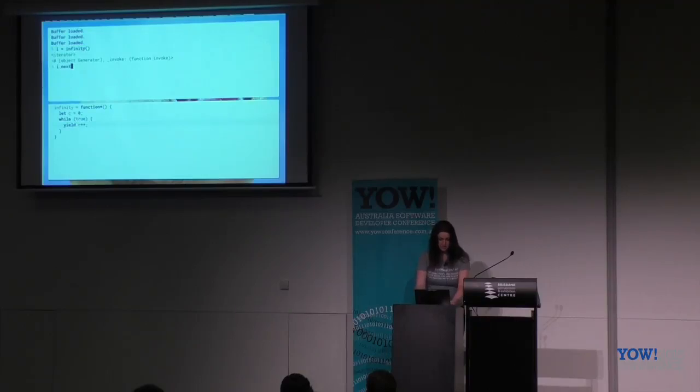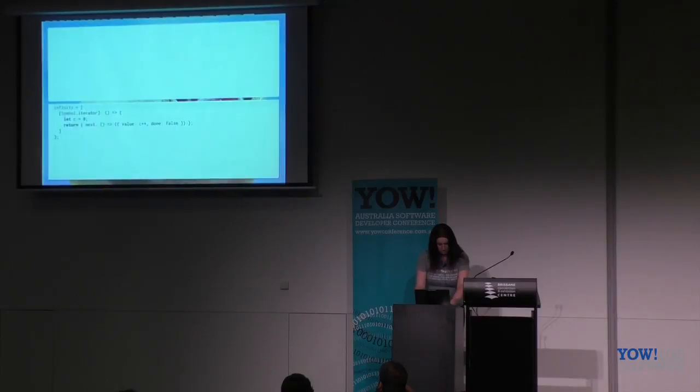And the first time I call next, it starts running. It assigns 0 to c, and it hits the loop one time through. It will return 0 and increment c. And at this point, it's paused at the yield statement. The yield statement has told us to put the 0 back out. And now this function is paused. And if I call it again, it will continue running through the infinite loop. And it goes on forever. So that was the infinity iterator function without the boilerplate, implemented as a generator.